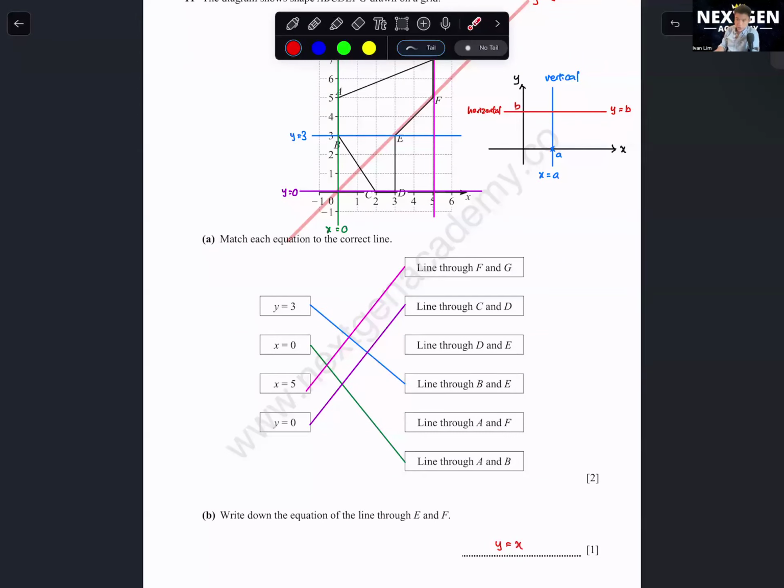It's actually y equals mx plus c. So your c is 0, your m is equals to 1. So it's still under the concept of y equals mx plus c, just that we don't have to calculate it. So in our syllabus, we need to know that a line that passes through right in the middle is just y equals to x. Yes, because the x and y value is always the same. It needs to be directly in the middle, not just any random line that goes up. If it is going up, then Kevin, you're correct, you have to use the y equals mx plus c concept. Then you have to find what is your gradient, you have to find what is your y-intercept. But for this one, don't need.